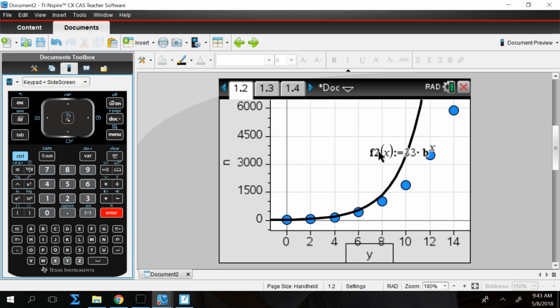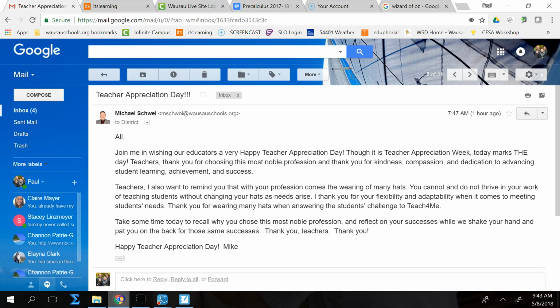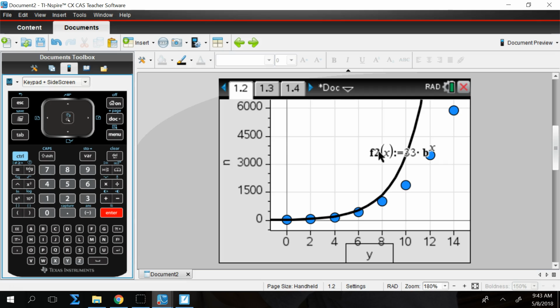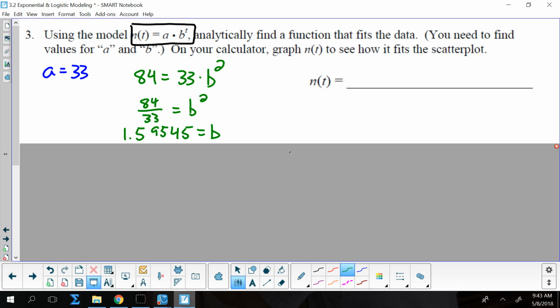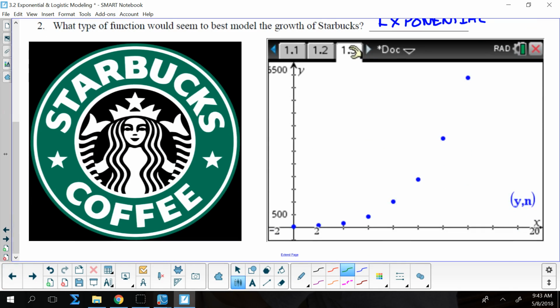The reason that it's not very good is because we took two data points and we put them right next to one another. So it didn't necessarily work out the best for us.